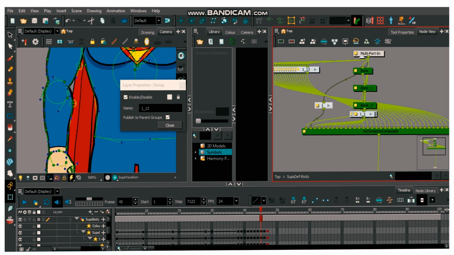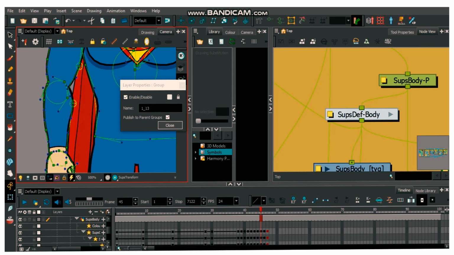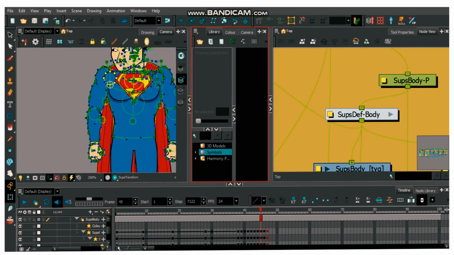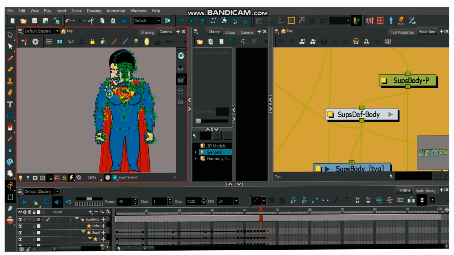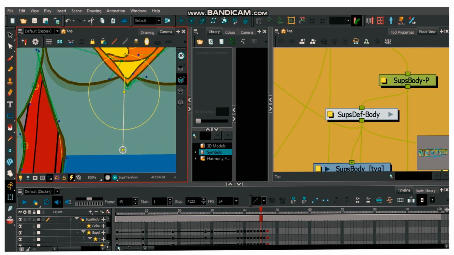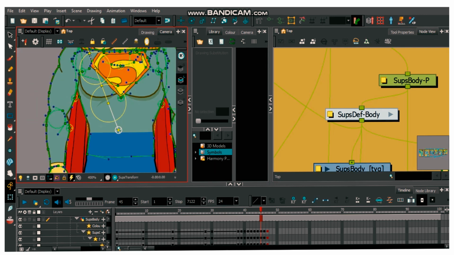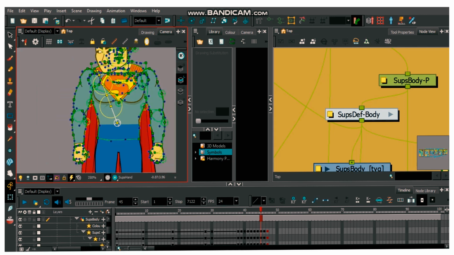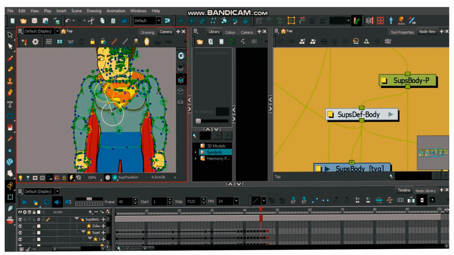Okay, so that's where the problem is coming from. That's why when I click the body and I say show bone, all this pops up. This isn't what I want. I was thinking of going with this so that I can get my body going left, right when I rotate it. But then all these are a problem. So what do I do? Still no influence on the body, turning left, right, and all that. No influence on the body at all.